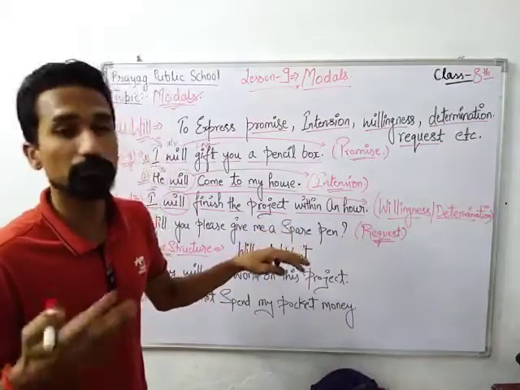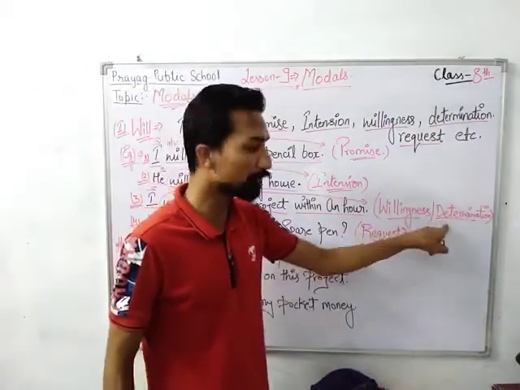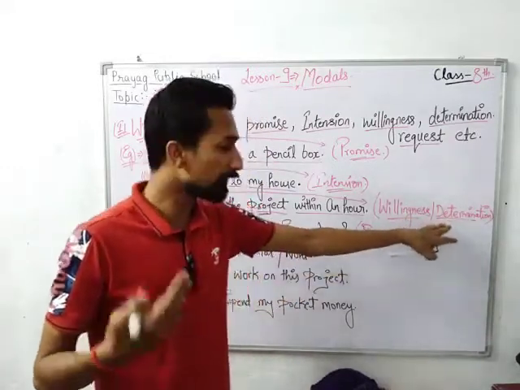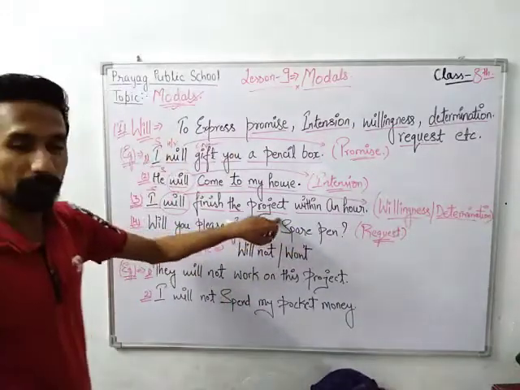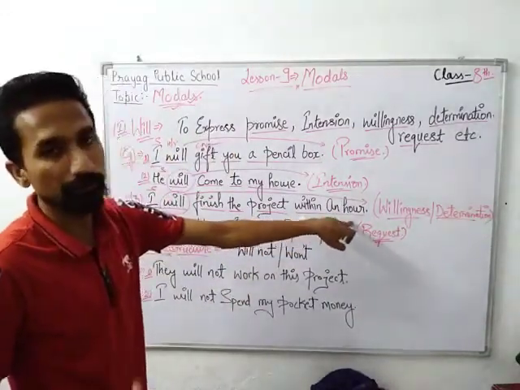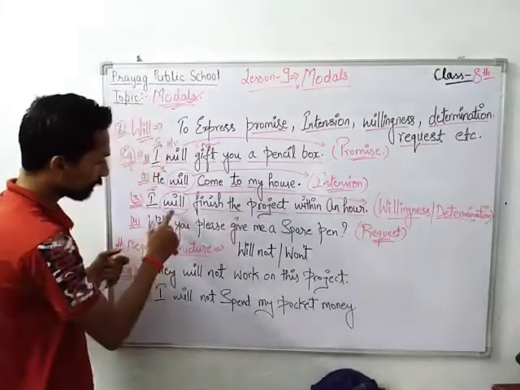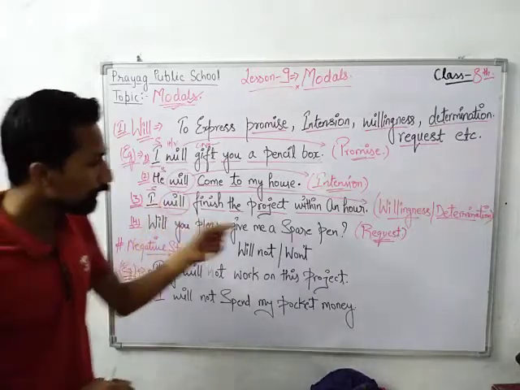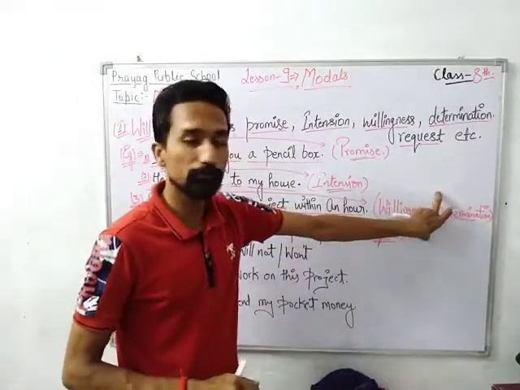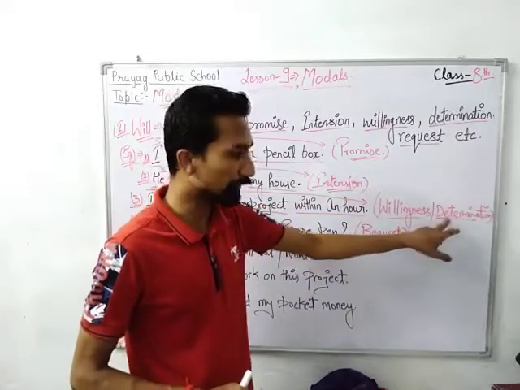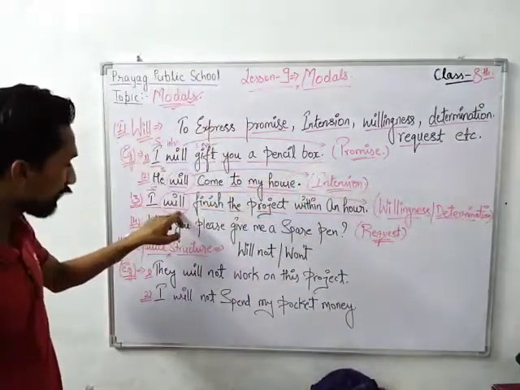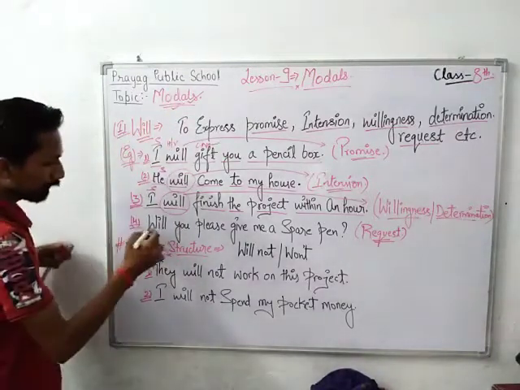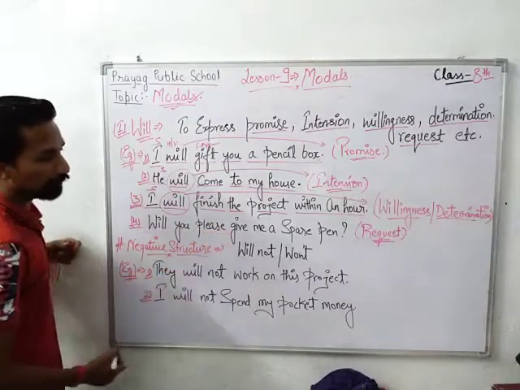तो ये अगले एक घंटे में खत्म कर लूँगा, इसका मतलब वो क्या है? It is showing the willingness or determination. कि उसकी इच्छा शक्ति ऐसी है या वो इतना डिटरमिन्ड है क्या कंप्लीट करने में, अपना प्रोजेक्ट कंप्लीट करने में कितने घंटे में? अगले एक घंटे में. So with this sentence, the verb "will" is showing the mood of the speaker in the sense of willingness and determination, and that is why this "will" is falling under the category of modal, right?